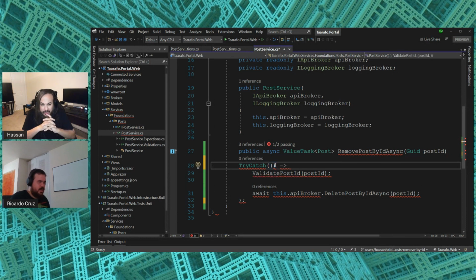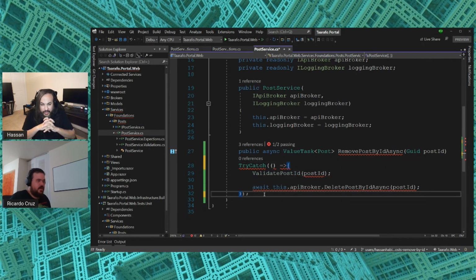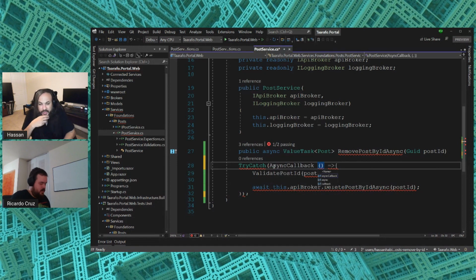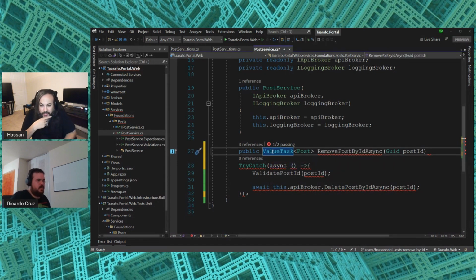You still need the squigglies, right? Yep, you're right. And then you need an async behind that, and you don't need the other async anymore. You just need a fat arrow next to the closing parenthesis on the input parameter for post ID.